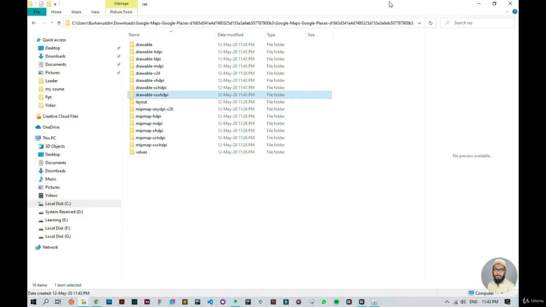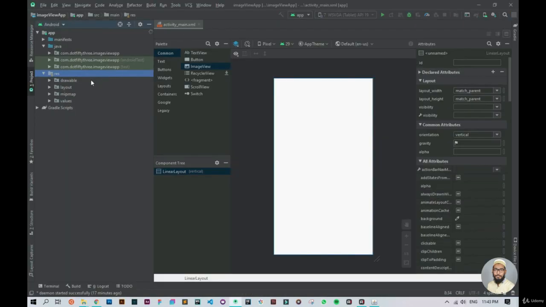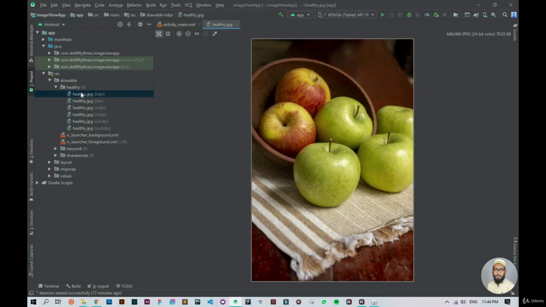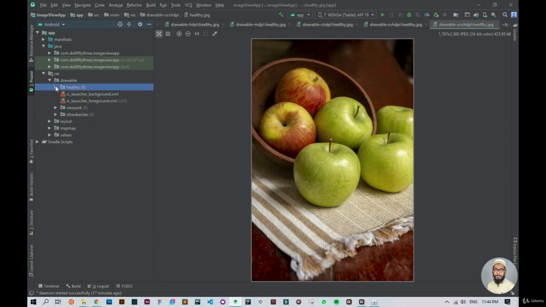Now let's open Android Studio again, and as you can see, something has changed in here. There are 3 more folders added inside this drawable folder, and these folders contain the images for each and every screen density. So now I can use these images inside my Android Studio project.